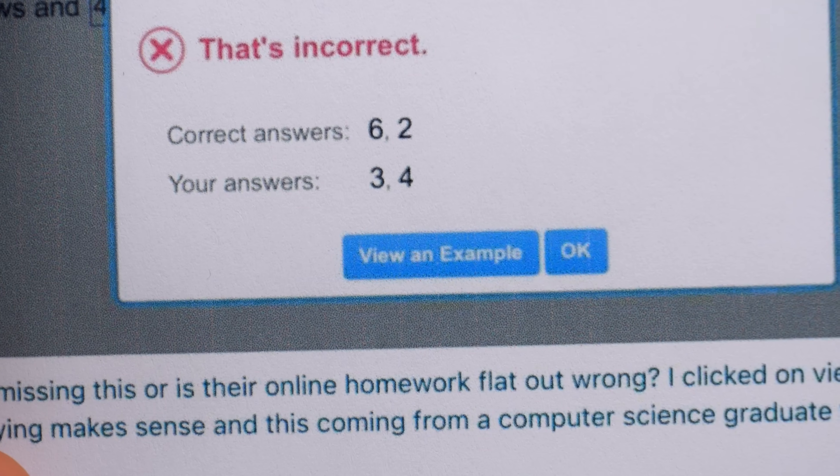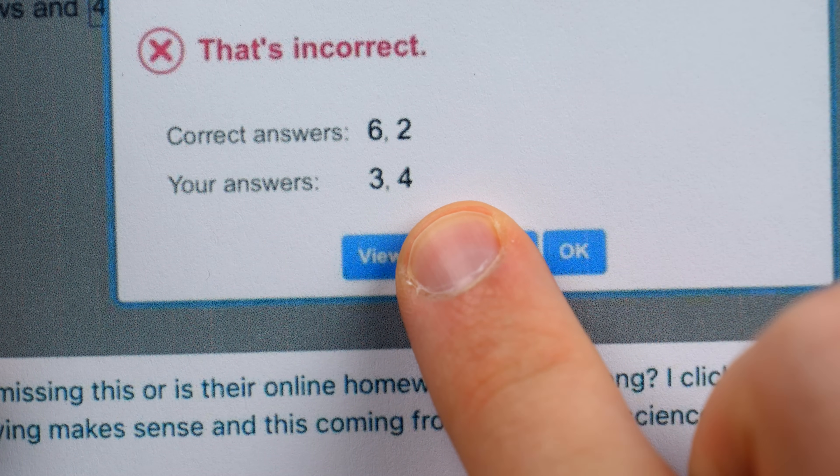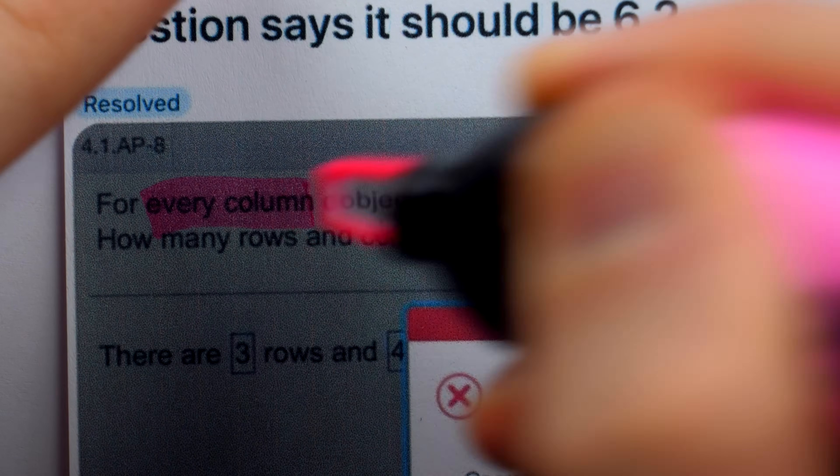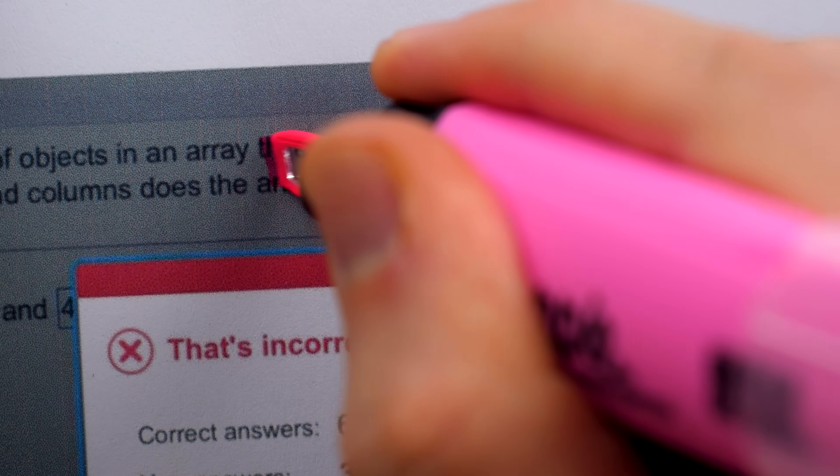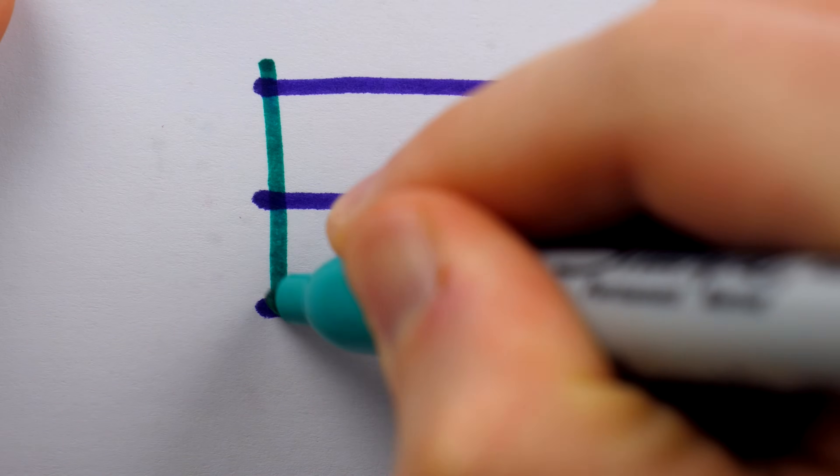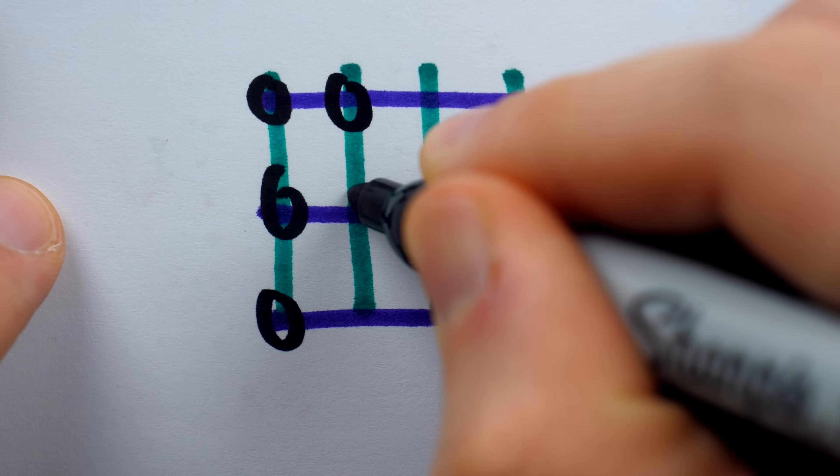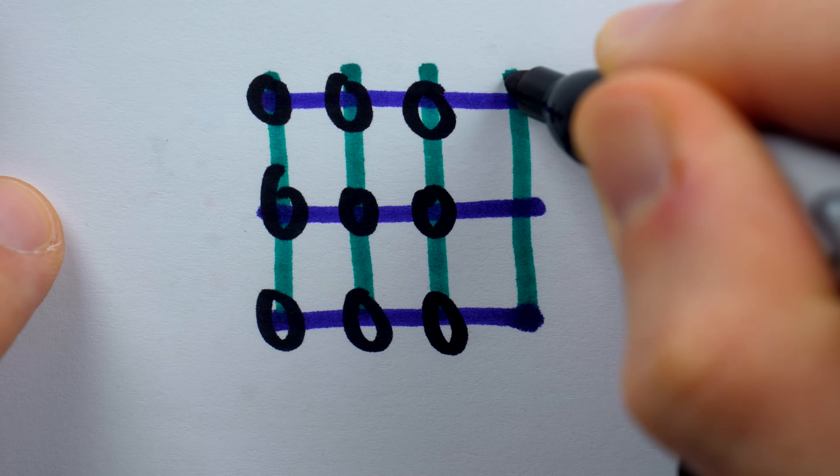OP's answer of three rows and four columns seems pretty obviously correct. The question specifies that every column has three rows. Well, if there are three rows and 12 entries total, then obviously there need to be four columns. So that three times four, the total number of entries, is 12.